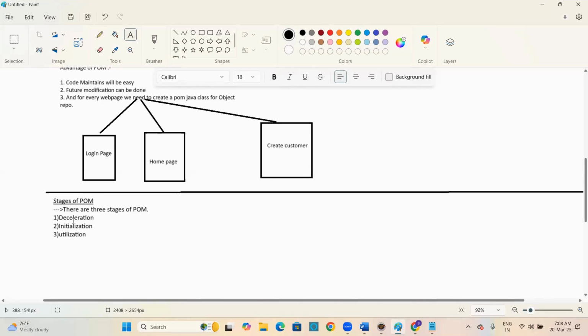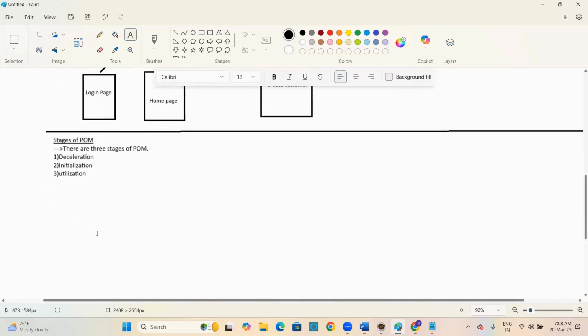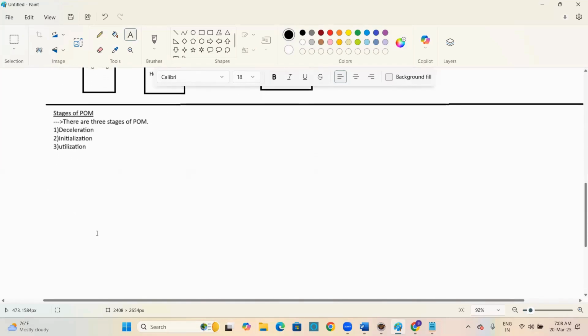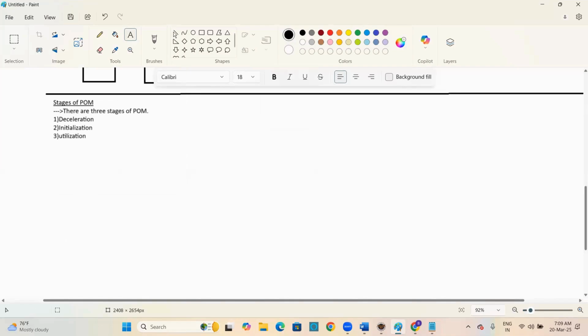Okay. I was thinking that these three are the structure we have on the left side of Eclipse. That is what I was thinking. Sorry, I was thinking wrong. I thought of giving that structure which we see on the left side of Eclipse. No, no, no, no. It's not that.